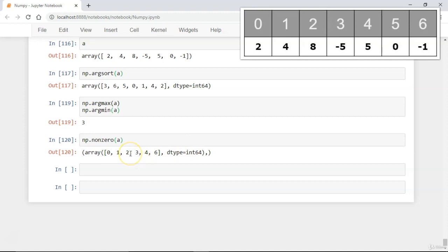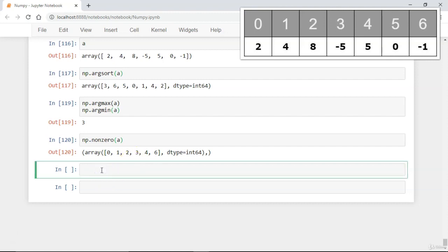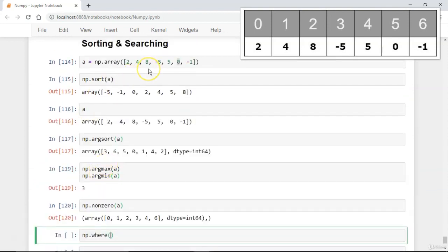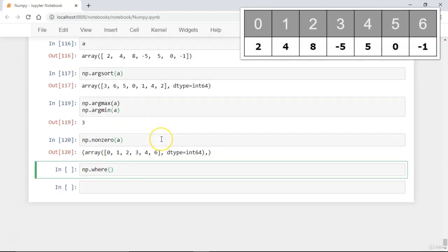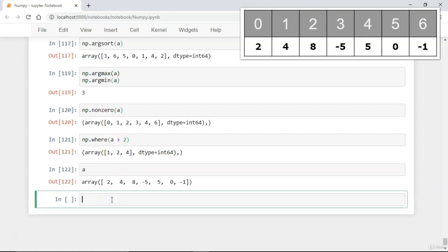It will return the index of all the values where the elements are not 0. We can even use a function with a Boolean expression also. For that we have np.where. Suppose I want to grab all the values which are, let's say, greater than 2. I can just simply use a greater than 2 and let me display a again.